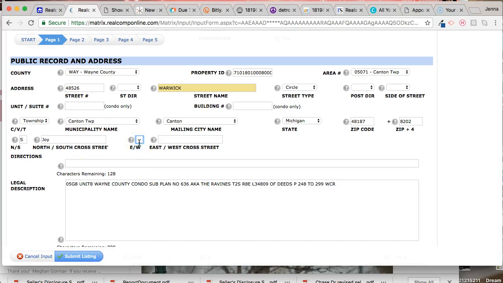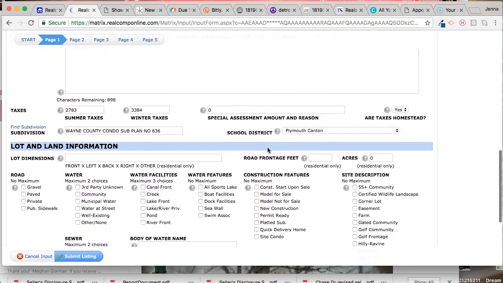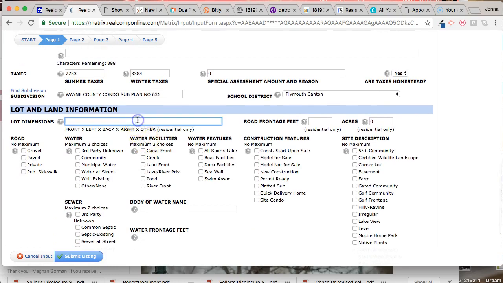Again, I'm reading this information off the previous listing ticket, checking out any information that I feel may be incorrect. Lot dimensions is A2. If for whatever reason this does not populate or you cannot find this on the public records on a previous MLS, there is another way to do it by doing a property record search and locating the property on the map view, which I can do another video on if you so need.